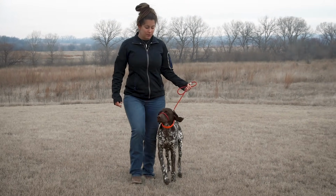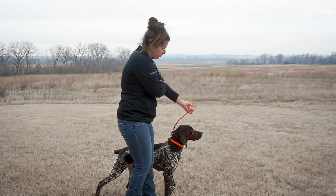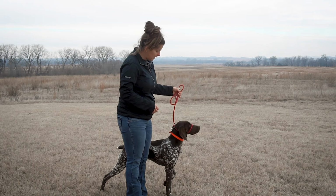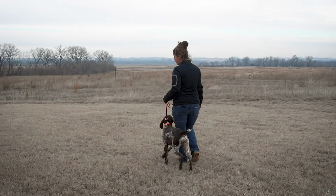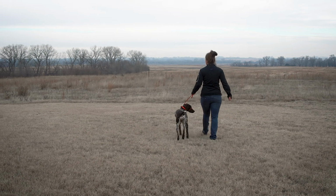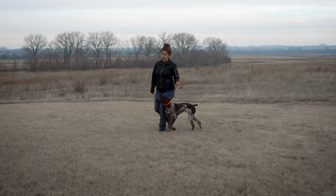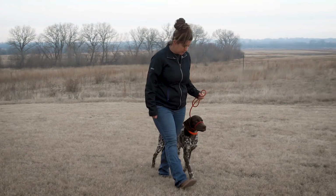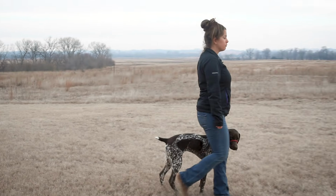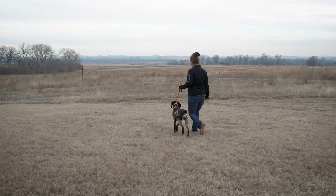But it allows me to make corrections with very little amounts of pressure. I mean, if you can see, I'm barely tugging here. Just a little bit of pivot at my elbow is all that I need. I'm not having to jerk and tug and strain and exhaust myself to teach her how to heel. Good girl. So we've made a ton of improvement just in this first heeling session here.